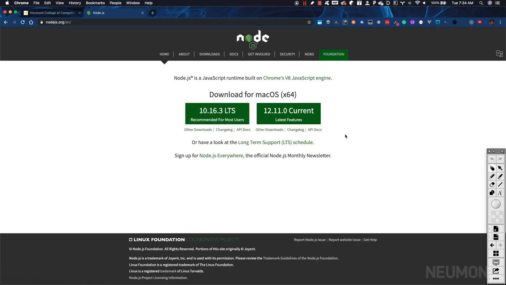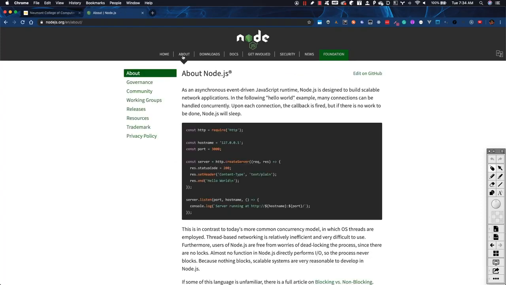Alright, so this is Node, this is where you would get it, and we'll have a video on how to install it for Windows and how to install it for Mac in a minute. Today, we're going to focus solely on what Node is and how it works so that we have a better understanding of Node itself before we dive into actually running JavaScript in the Node environment. On this website, you can learn and read a lot about Node just by coming to the About page, and you can get into the details of Node. We're going to stay at a pretty high level in this video, in order to get an overview of how Node works on our system and how it works with JavaScript.